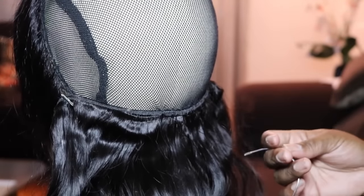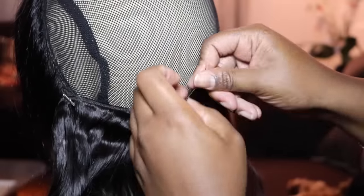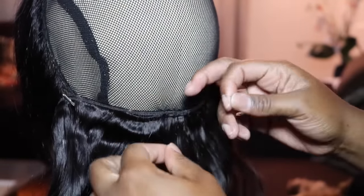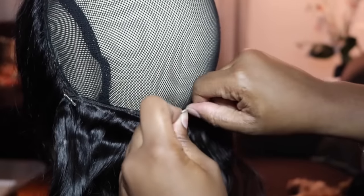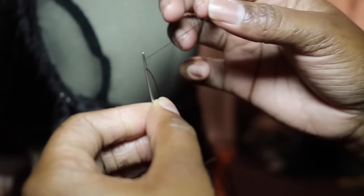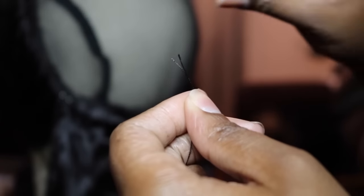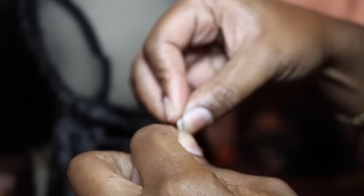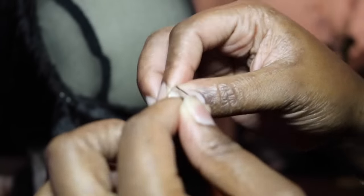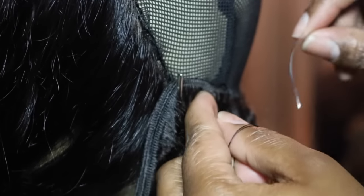At this point I ran out of thread. I don't like to make my thread too short, so I tie the knot like I normally do, and when I cut the thread I make sure I do at least two or three knots, then cut the excess off. To show you how I thread my needle — I take the two ends, make the loop of the circle, keep it and push it through, then push it through again. That way I get a double knot and make sure my thread is secure.